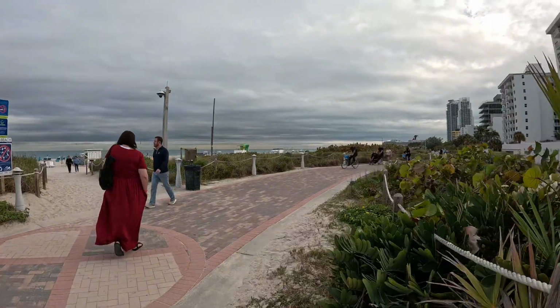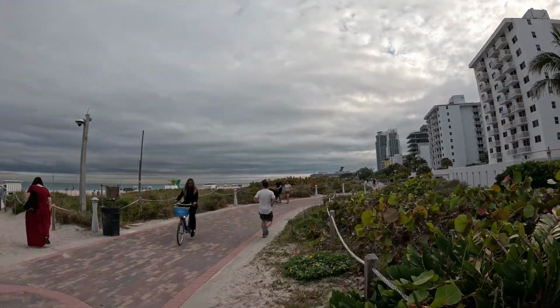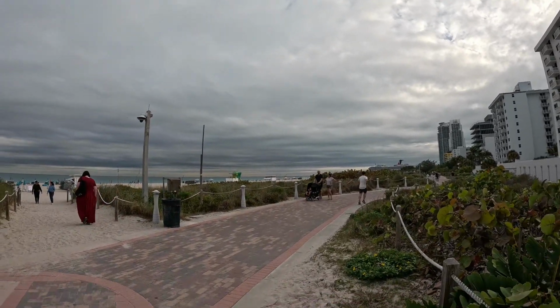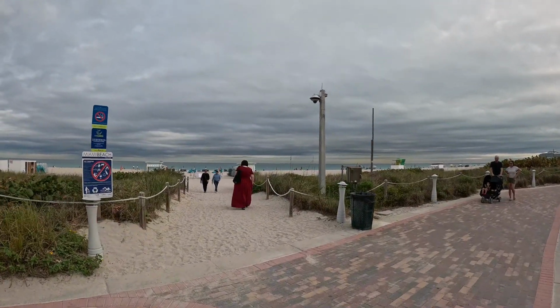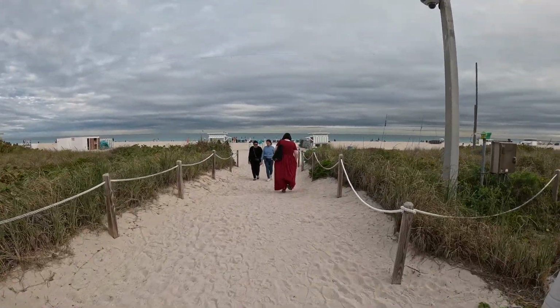Then there was a person outside who was literally for the beach club. We gave her the ticket and told her our room information at the Grayson. She gave us little bracelets. We went on, and when we got to the beach, they were there waiting, asking us if we wanted service, like food or drink service. They brought us to where our chairs were. There were towels. So it was wonderful. It was a nice and relaxing experience.